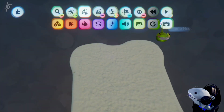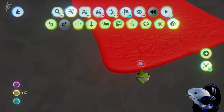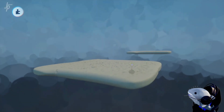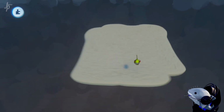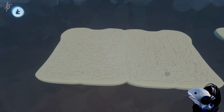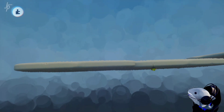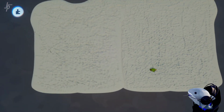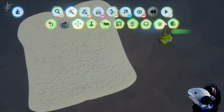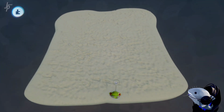Okay, how does it look if we're going to rise up the graphics? Because that is also very important. How is it going to look when we rise up the graphics? I see. Yeah, it's fine, I guess. I think we can lower one time. There we go. That's it. Okay.